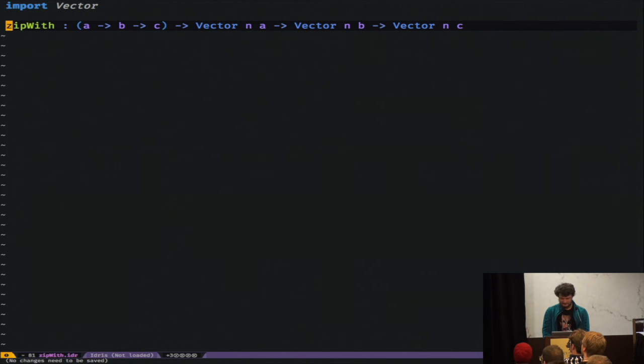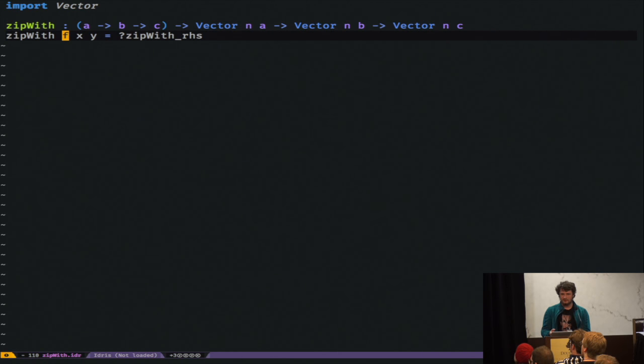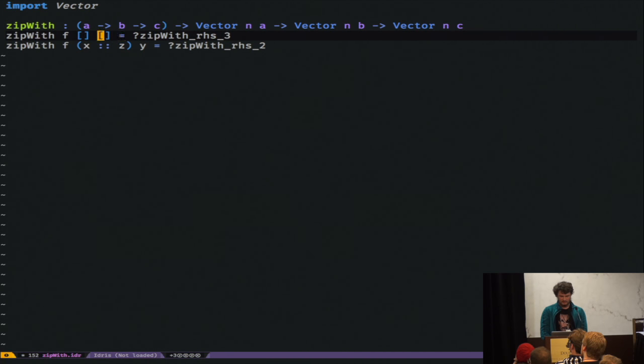Because the compiler knows a lot of stuff about our code, it can write a lot of code for us. If you know zip in Rust to combine two iterators into pairs, we can write a similar function here that lets us apply functions over the pairs. But in Rust, you have to know what happens when those two iterators are different lengths. I think it probably just stops sooner. Here, since we have the same n in all these, it knows that you have to have two lists of the same length. So when I ask it to split our cases here, it knows that they're the same empty list. And it knows that if one list has something in it, they both have to have something in it. So we ask it to try and figure out a definition, and that one actually works there.